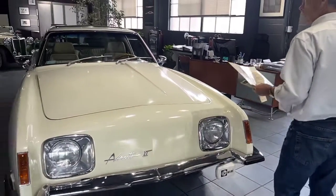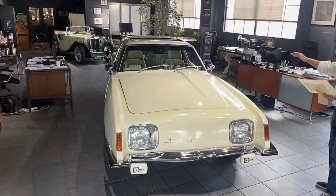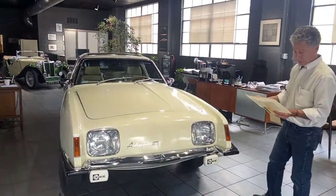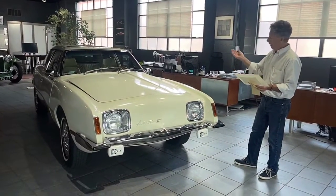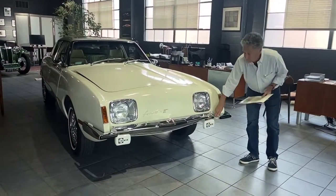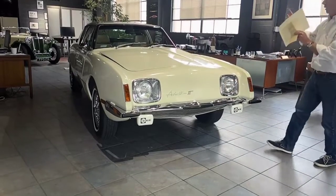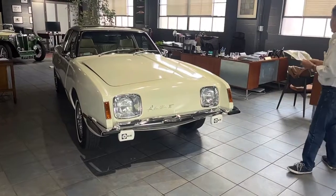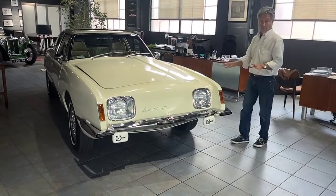In addition to the standard features, it has the electric sunroof that was put on it. It does have the roof rack on the back. It does have the Blaupunkt stereo with the remote piece that's laying on the inner console. It has the wood dash, electric antenna, wire wheels, had the CBA fog lamps installed, and they're listed here. And the glass covers. The car is exactly the way it was when it was delivered brand new in Naples, Florida.